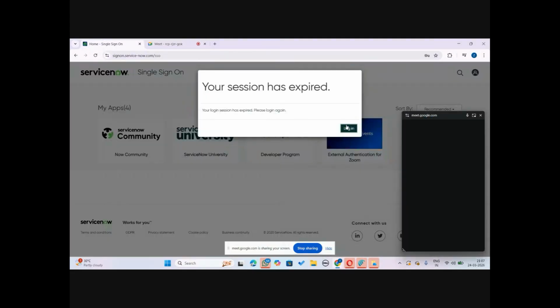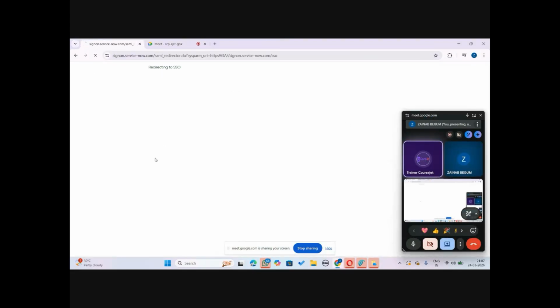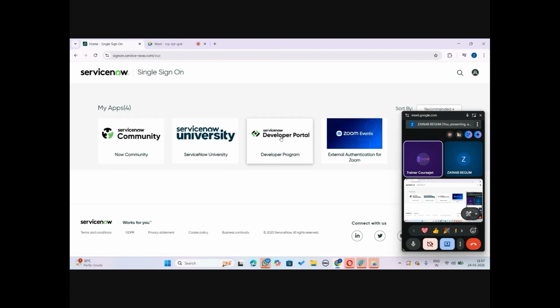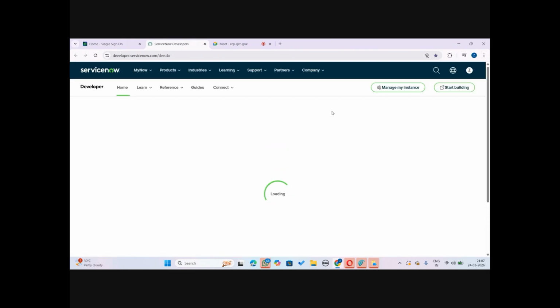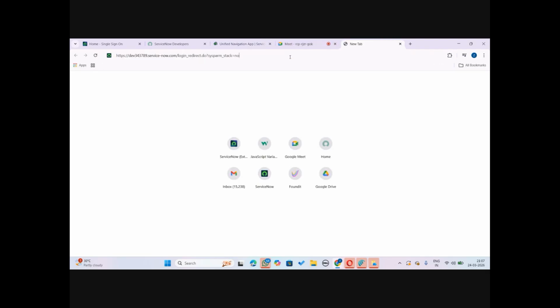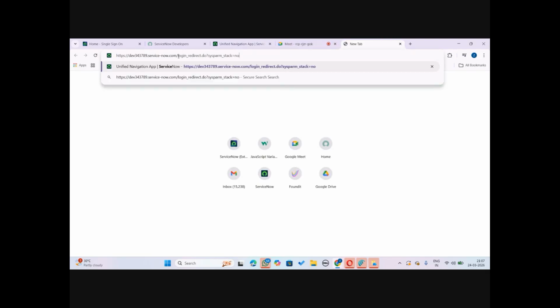So can you go to your catalog item which you have created? First you need to check whether the person has access to that particular item or not. So can you open the maintain items? Yeah, I'll do that. One moment. Yeah, sure. I'll also open this just in case.